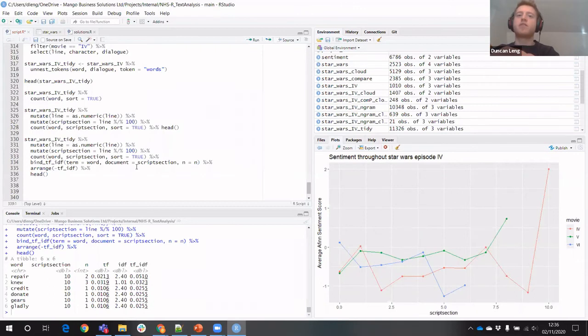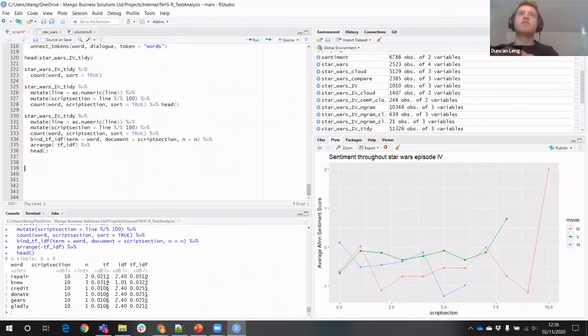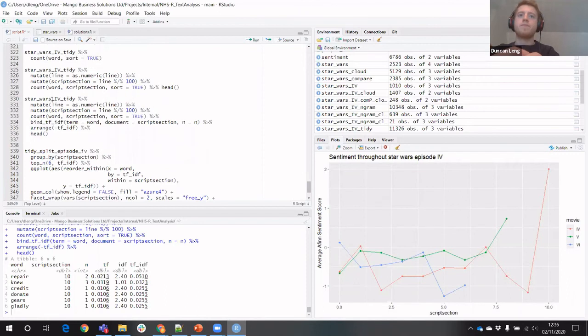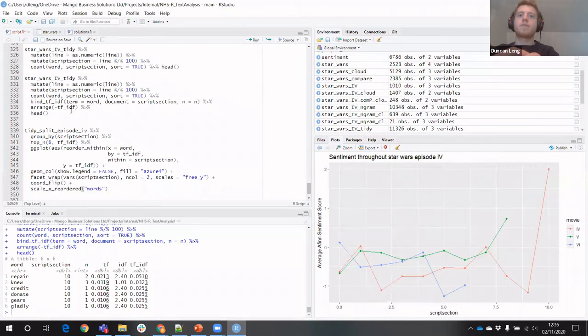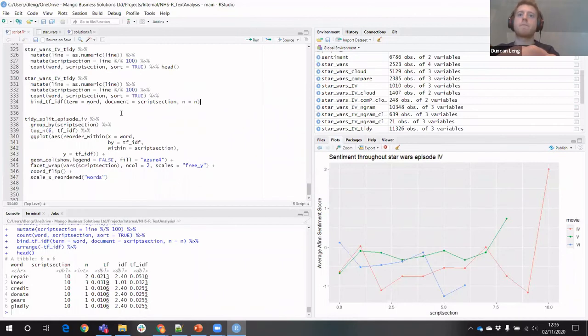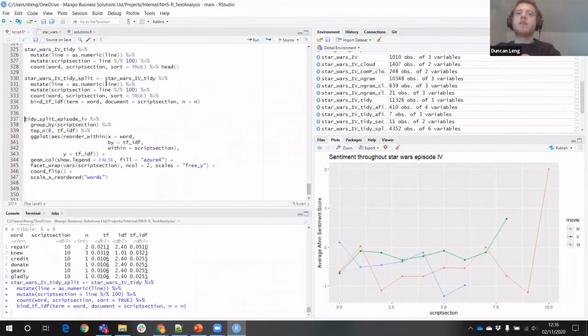And so maybe the last thing I'm going to show you is just a really nice way to visualize this. So again, rather than me start making those mistakes, I'm just going to copy this over. So what I'm doing here is just telling it to say yeah for the data frame.